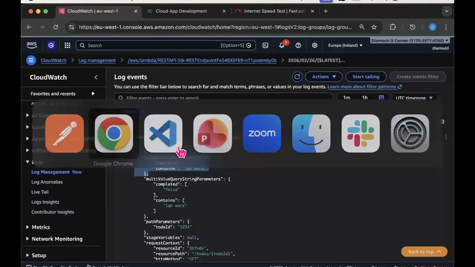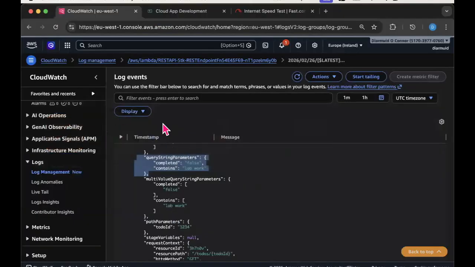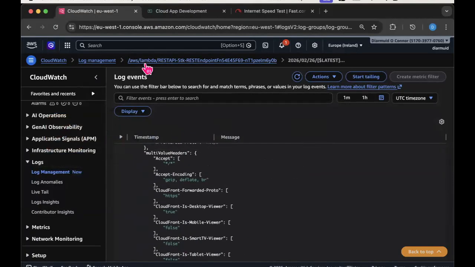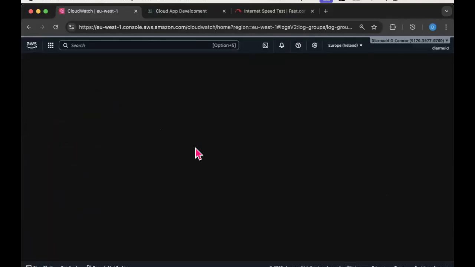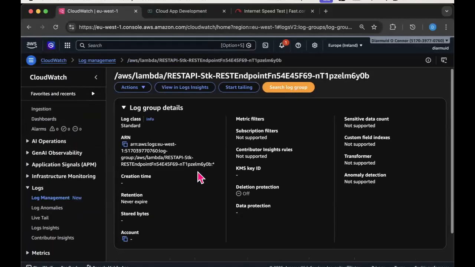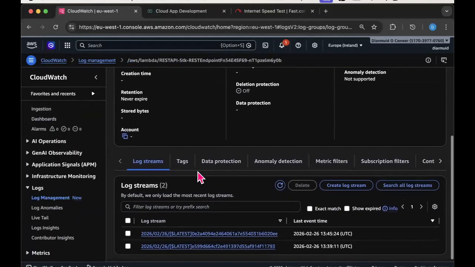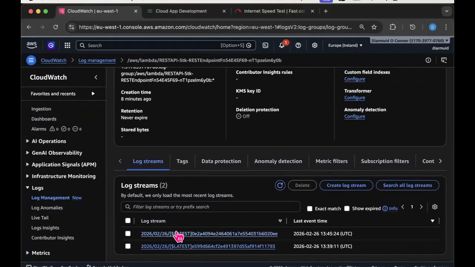Go back to CloudWatch logs. I'm just going to do a manual refresh. It may have reused the same micro VM now, so it will be the same log stream. Yeah, I think it's probably in this log stream.